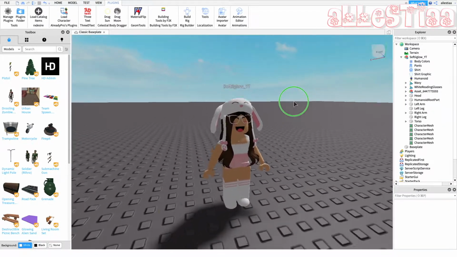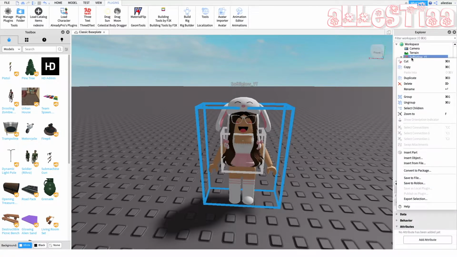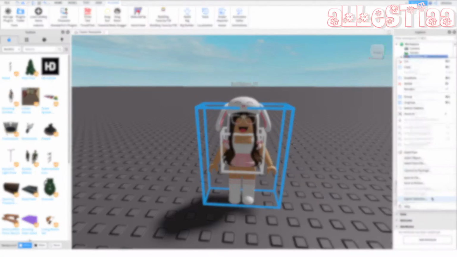Now, what you want to do to export the avatar is right click on this, choose export, and then you see all these options, choose export selection.